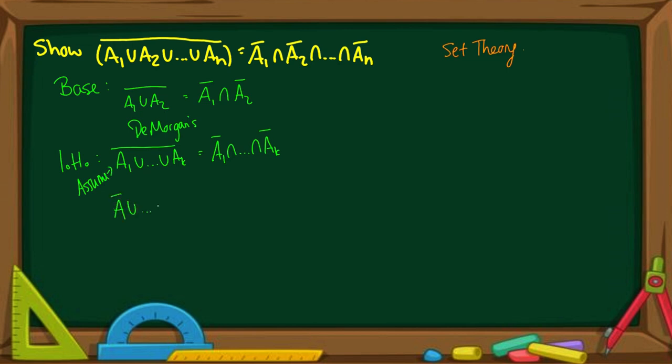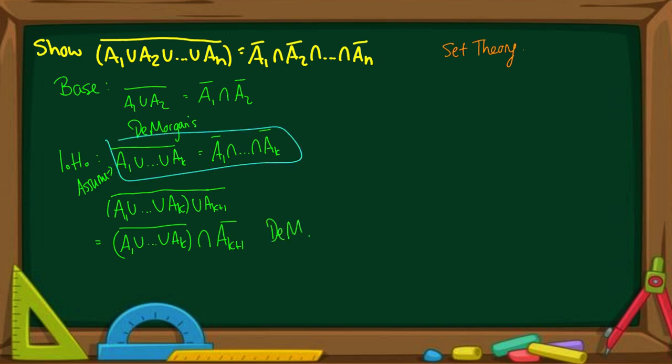So what we do is we say, okay, let's do what we did before and get this whole complement, but let's bracket the first part, and then we'll put in this union for A sub k plus 1. Okay, well, let's just do De Morgan's here, just like we did in the first part. With De Morgan's, we have this whole first part where we're not going to do anything with the union yet because we can't do it yet. But then the second part becomes an intersection with the complement of A sub k plus 1. So that's fine, and that's by De Morgan's. But we know with our assumption here that this other section is going to hold as well.